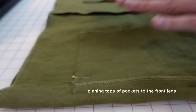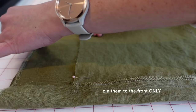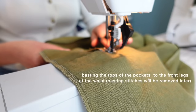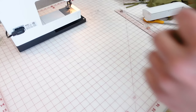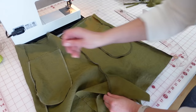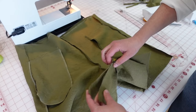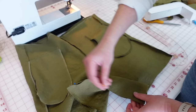Once I have the pockets attached and finished, I'm going to flip the pockets over to the front leg and pin them in place, basting them so the top of the pocket is evenly spaced from the waistband all the way across. With a basting stitch — the longest stitch length on my sewing machine — I'll baste those pockets in place so that once I sew the waistband down the pockets will be secure, and I can remove the basting stitches when done. Now I just need to sew the inseam — matching the front and back at the crotch and sewing with a 5/8-inch seam allowance, then finishing with the serger.